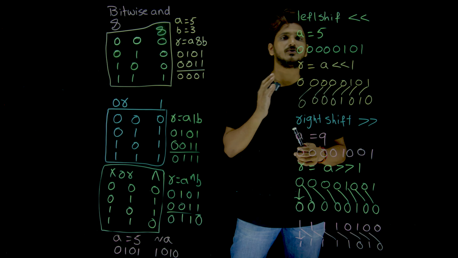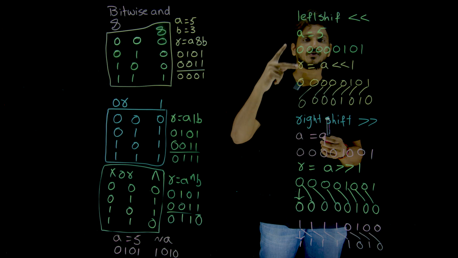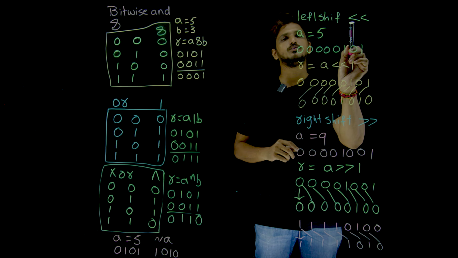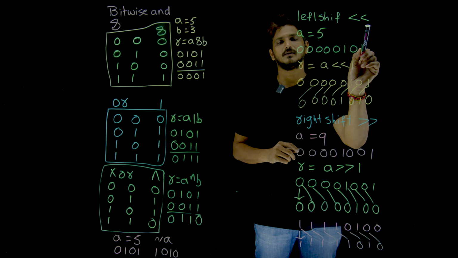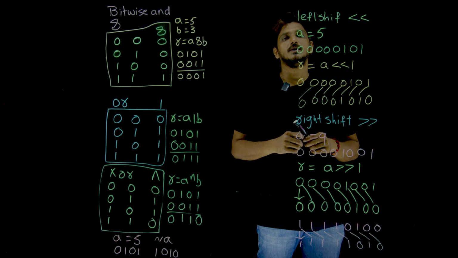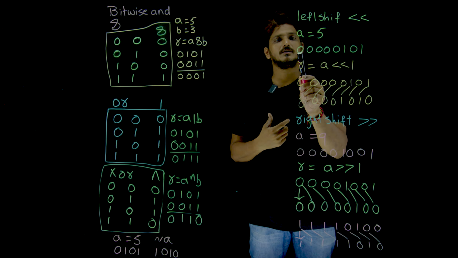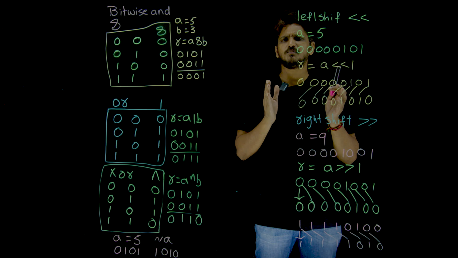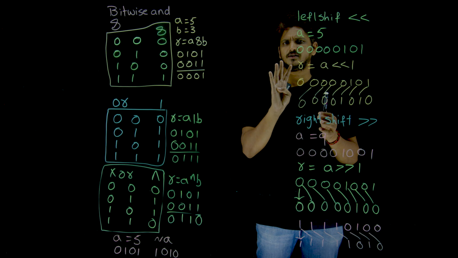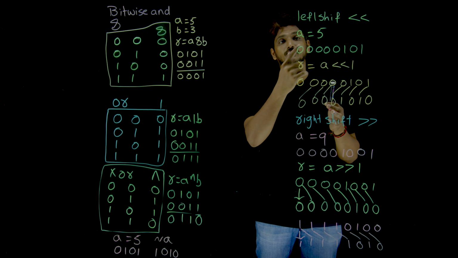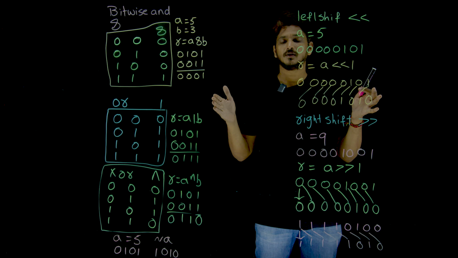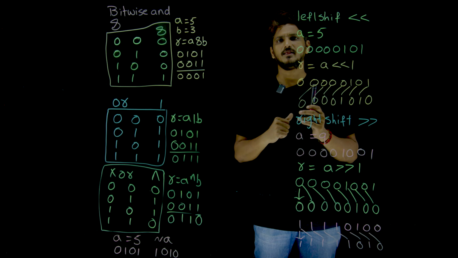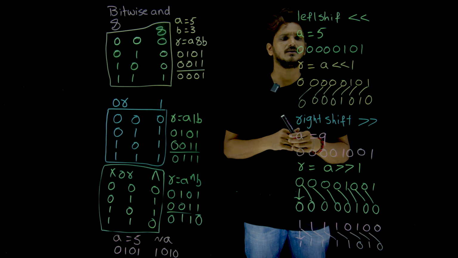Now coming to the shift operators, what happens? There are two types of shift operators. Left shift operator: the symbol which we use is the less than symbol, twice. A is equal to 5. This 5 is written in binary in 8 bits. For better understanding, we have taken 8 bits. Usually in Python, int is going to take 4 bytes, 32 bits. This 5 would be written in 32 bits, but here we have written it in only 8 bits, in order to avoid that 32 length.